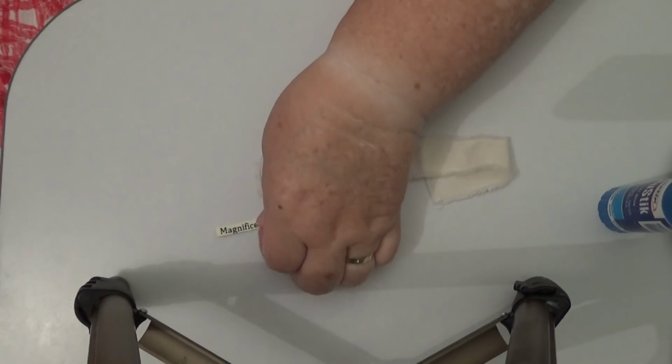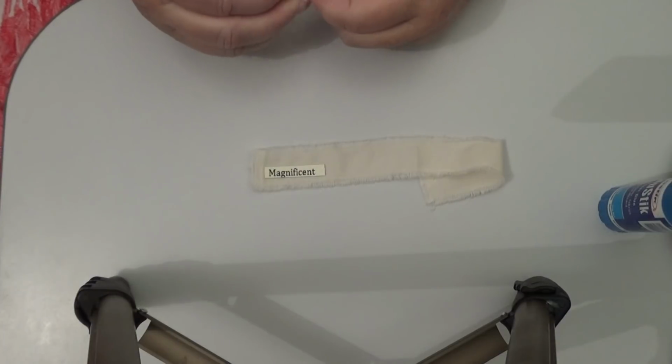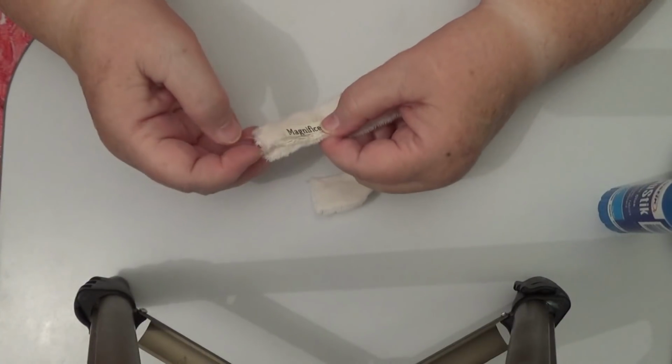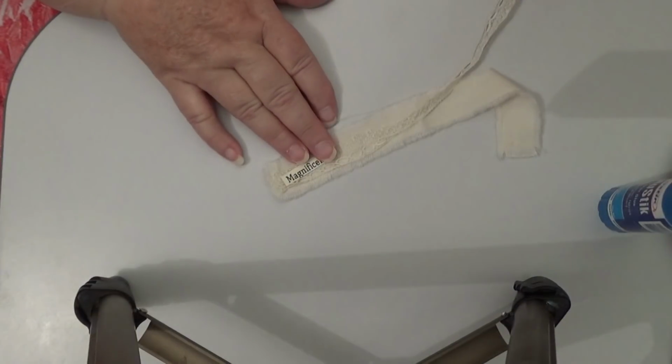So anyway, I decided that that's not going to be very magnificent at all, is it really? So to make it so it doesn't look like I've absolutely chopped it to pieces, I think I should put something behind it, don't you? Something behind it to give it a bit more. I've got a piece of lace here, but I'm thinking it's probably not wide enough. Well, it might be good. Look at that. And you can see the difference it makes when you add something to the back of it. See that? Don't you reckon that works really good?